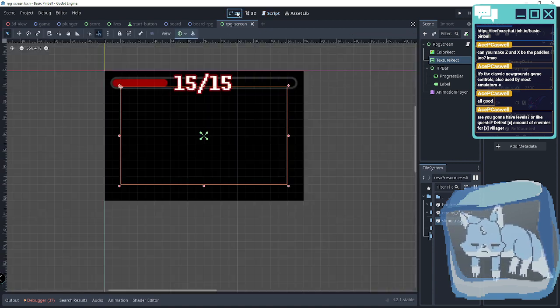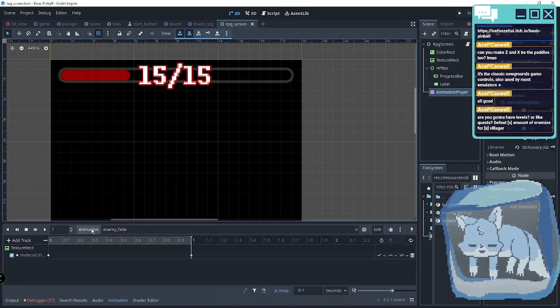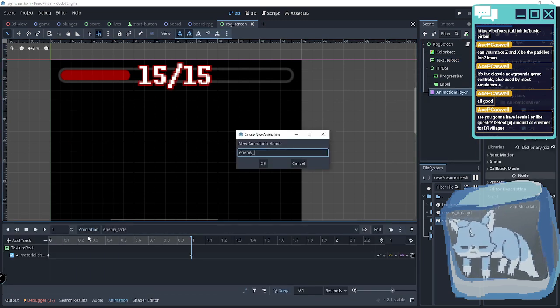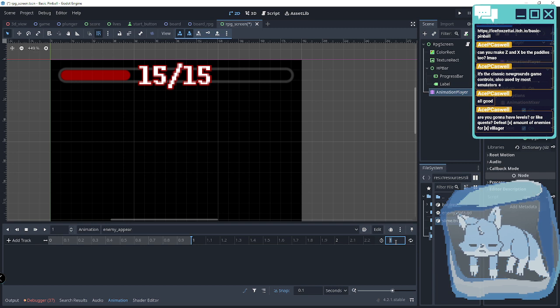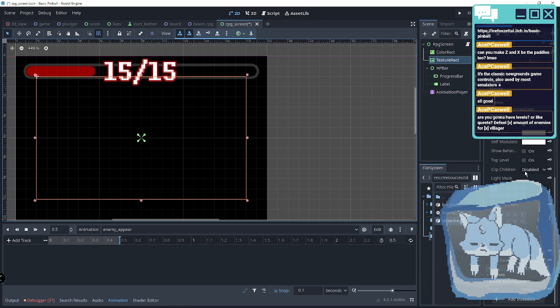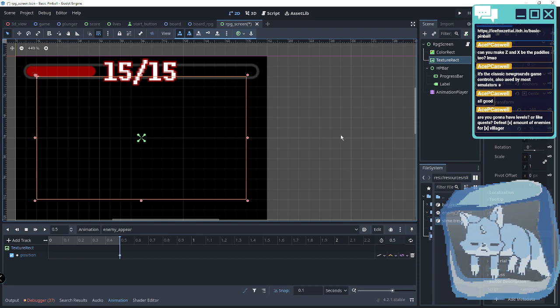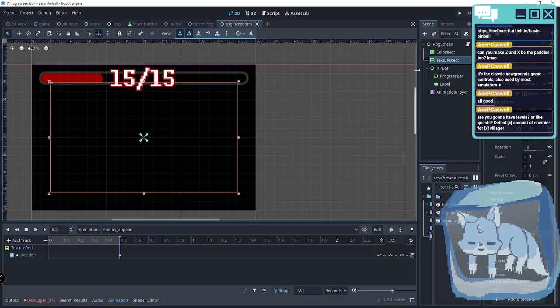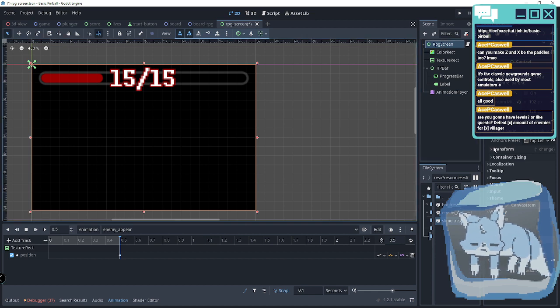Okay, but first I have to add that little thing, which will be an animation for spawning the enemy. So for that, let's see the position here. Here it is.